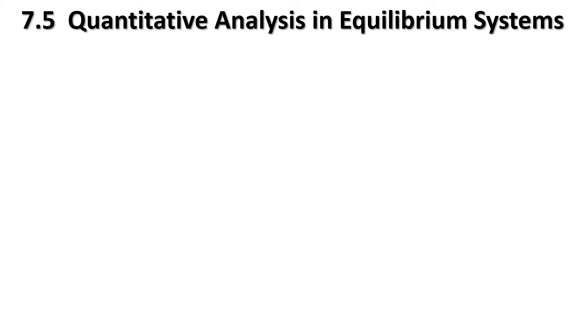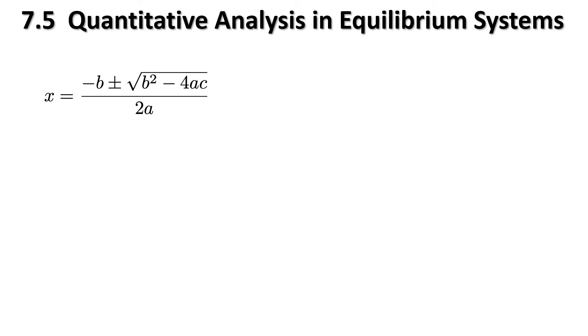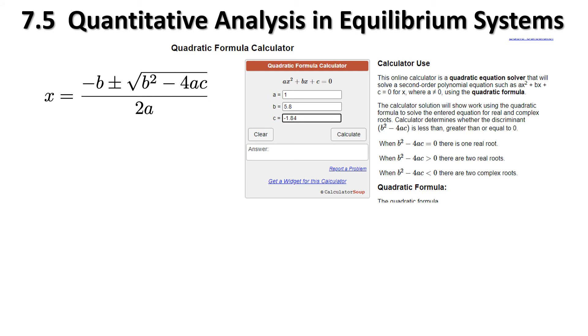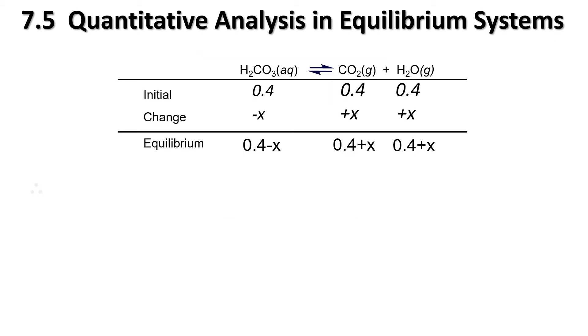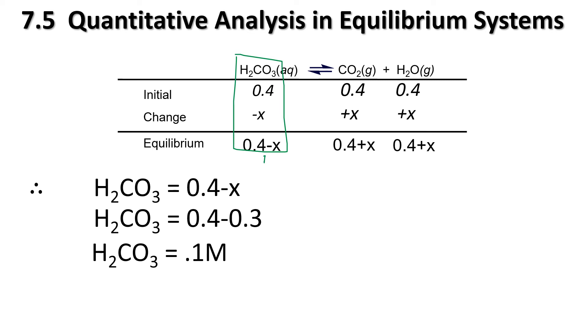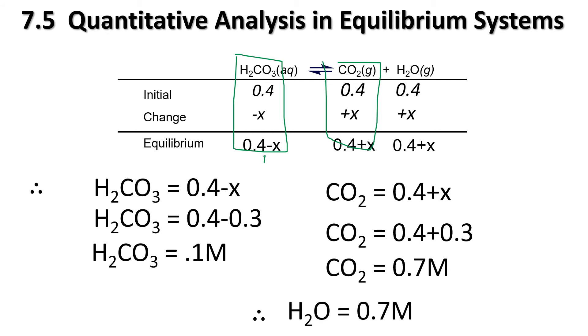Now, frankly, I don't care how you do this. So, what you can do is you can simply Google a website that will do the quadratic for you, like this one here. And you can see I have typed in the values that we're given, the one, the 5.8 and the negative. And I've hit calculate and I get two answers. Well, the fact is that my negative answer doesn't really make any sense. My positive answer is what we want. So, we've got a positive value here of 0.3. So, we can go back to here and we can sort of finish off our question now. So, therefore, our carbonic column is 0.4 minus x. So, 0.4 minus 0.3 gives us 0.1 molar. So, there is our concentration of the carbonic acid at equilibrium. And the other two are going to be the same, because they're the same numbers. So, we've got an additional one here. So, this one's 0.7. So, because water has the same numbers, it also has a concentration of 0.7.